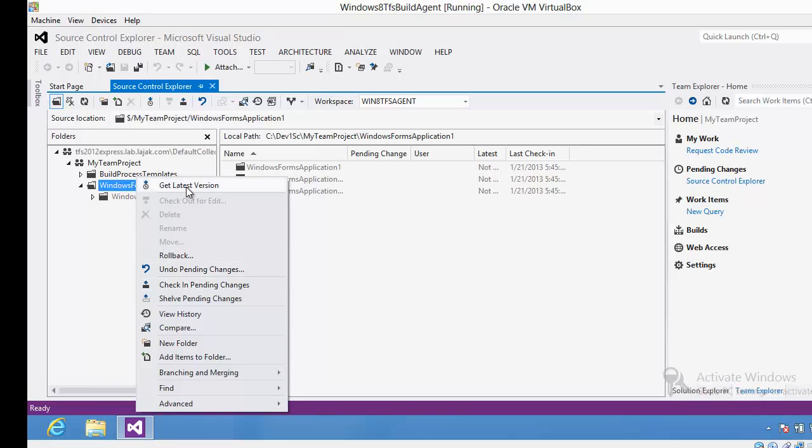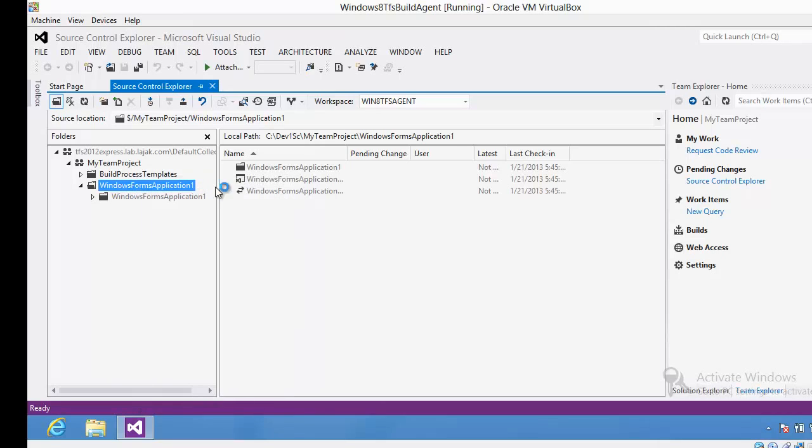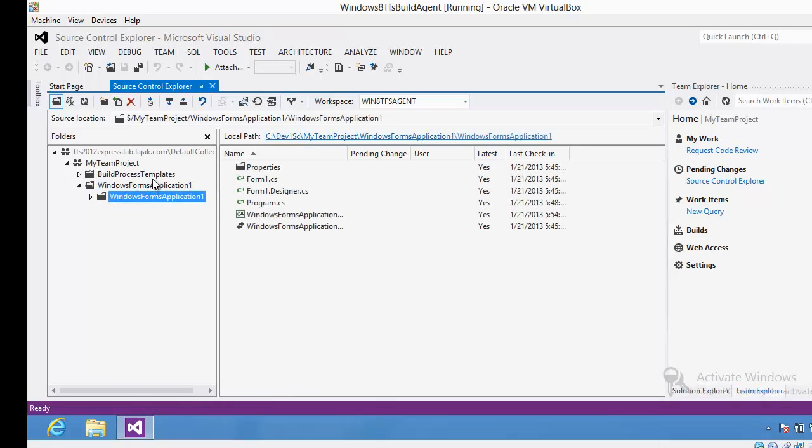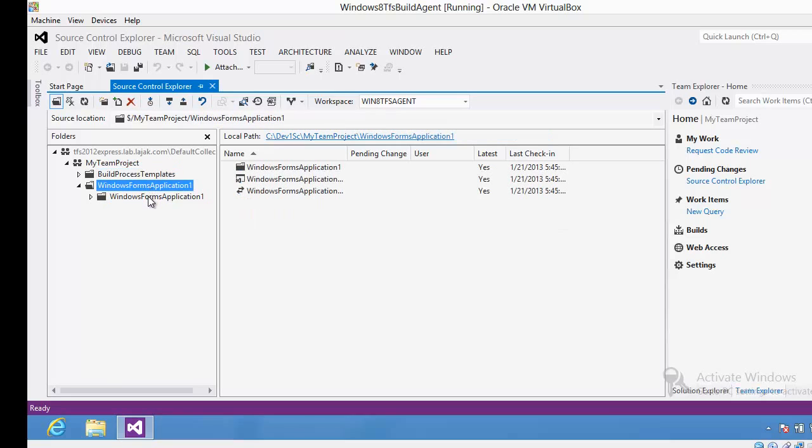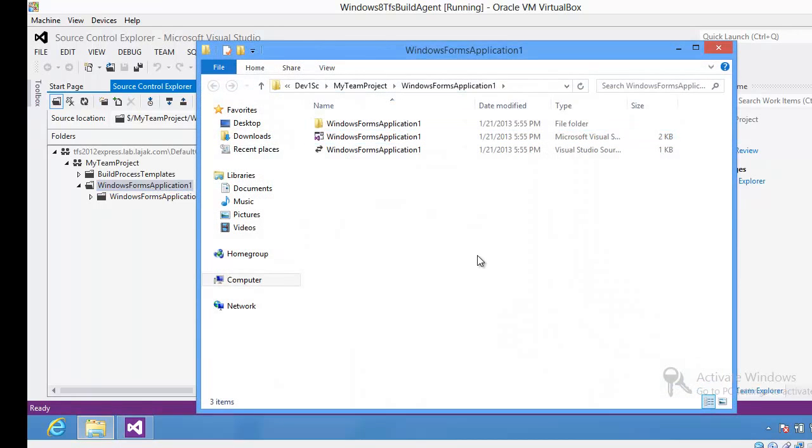I'll right click here and select get latest. Now the files and folders are no longer grayed out. And I can click on this hyperlink to open the folders in File Explorer.